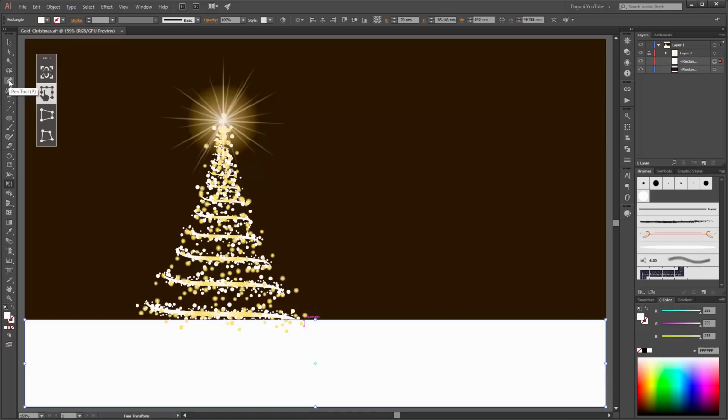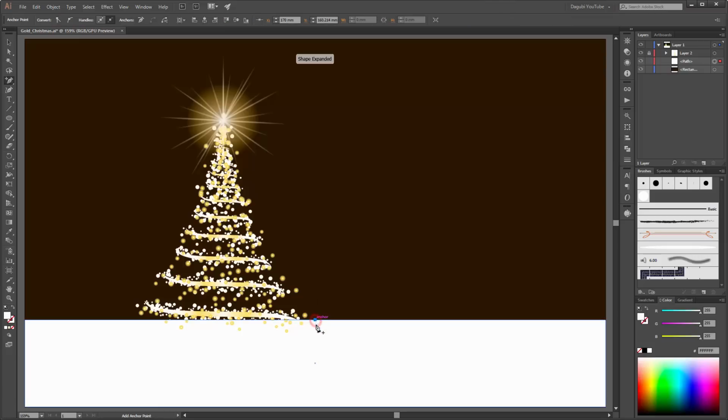Now go to the pen tool and choose the add anchor point tool and click here and create a new anchor point. Now go again to the pen tool and choose the anchor point tool. Now click on this new point and drag your mouse.